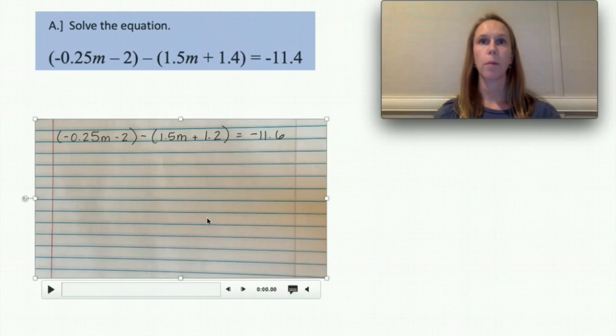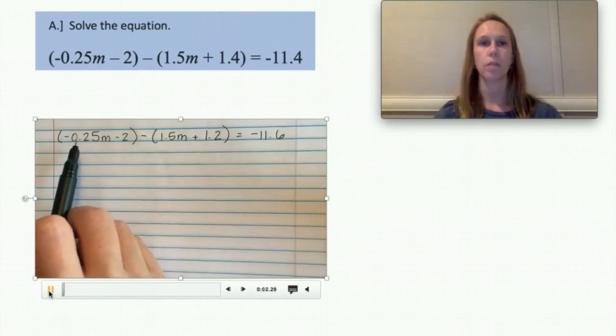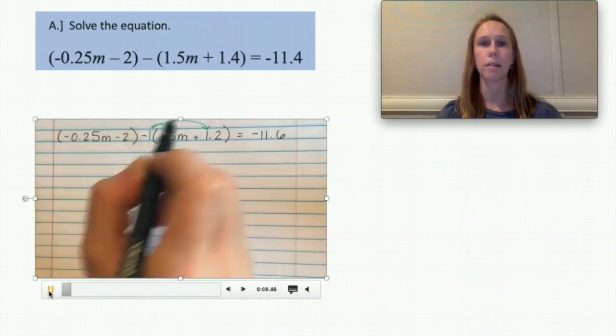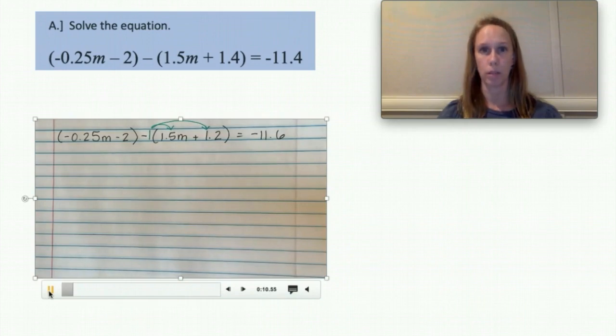Here is your first problem, and I would suggest writing it out on some notebook paper if you have it. And the first thing we're going to do is distribute. So looking at the first expression in the parentheses, there's nothing to distribute. But the second, there's like an imaginary 1 there, or a -1, and we're going to end up distributing that to both terms in the parentheses.